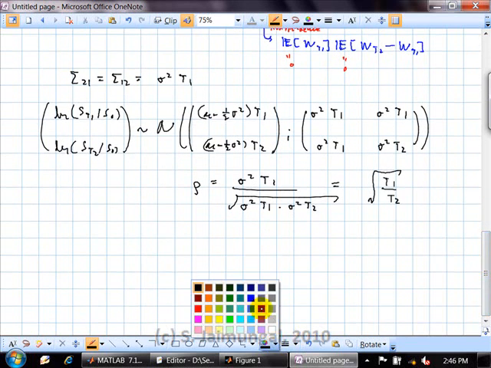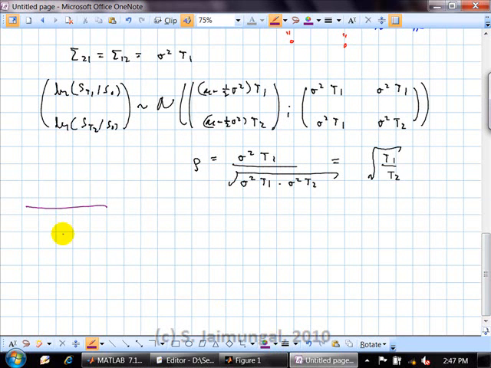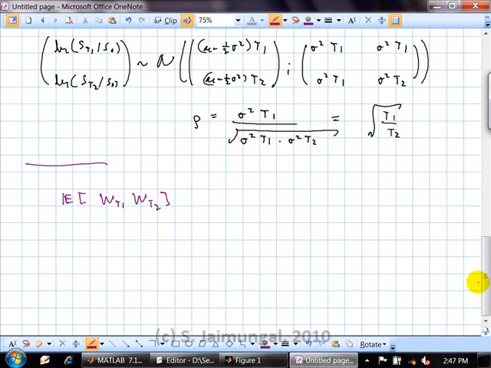Okay, I want to go back to this calculation that we just did of the expected value of W(T1) times W(T2). So we just did this calculation by using the independence of increments idea. Does anyone have another idea of how you could efficiently compute that expectation? There's another property, not just a property of Brownian motions, a property of expectation. Conditioning. Okay? Iterated conditional expectation. I could, in principle, also write this as the expected value of the expected value of W(T1) W(T2), conditional on knowing what W(T1) is. Right? I'm always allowed to do that.